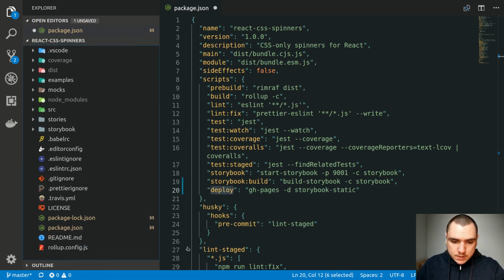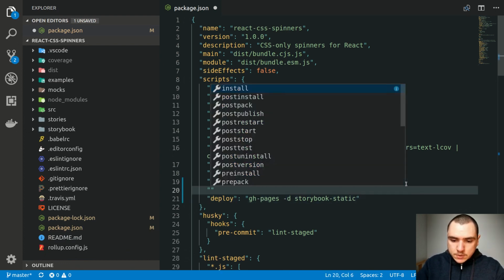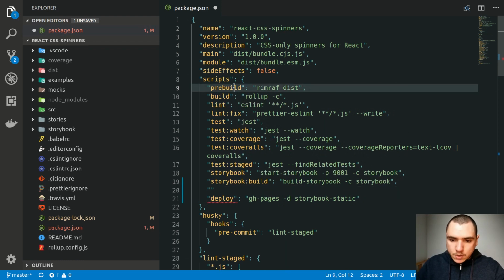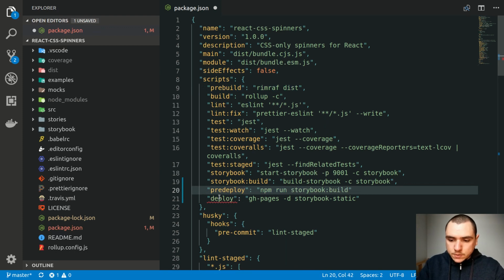Now, before that command is run, we also want to make sure that the folder actually exists, because for example, I could delete it myself, and if I run this command right now, it's going to fail because this folder doesn't exist yet. So we can add a script similar to how we added prebuild when we wanted to clean up the dist directory. We could also add predeploy. And so before we deploy, we want to make sure to run npm run storybook:build. So this pre-script is going to first invoke storybook build. It's going to build the storybook-static folder with all the assets. And then after that, the deploy command will take over.